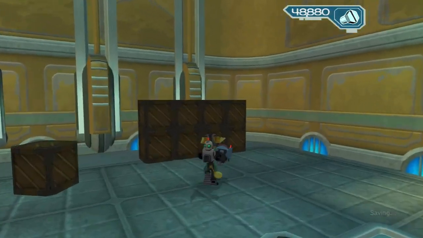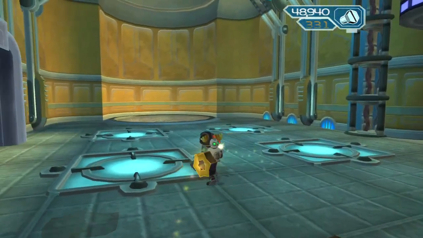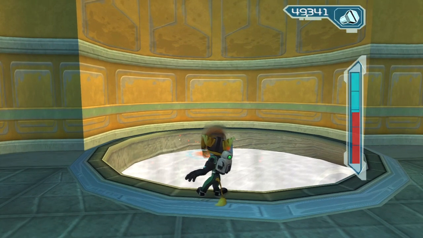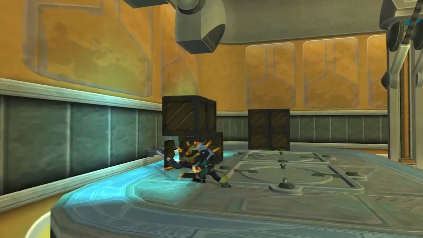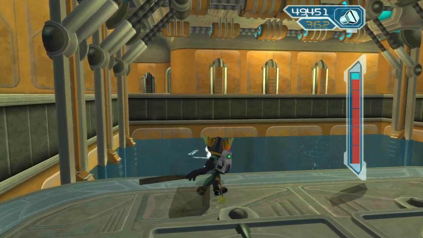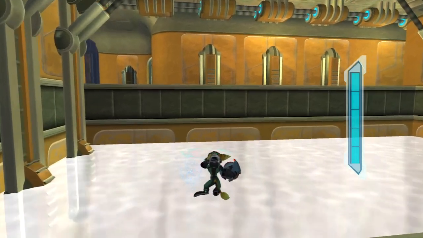So we just got the new gadget, the Therminator. It will thaw ice and also freeze water. So you can see that is what it does basically. Here it's thawing ice, and it can also freeze the water as well. It's a nice gadget, I really like it. We're going to use it a few times in this game, not as much as other gadgets though, but we still use it a lot. There's freezing the water.